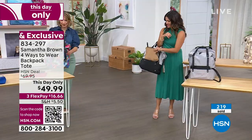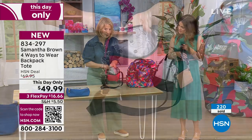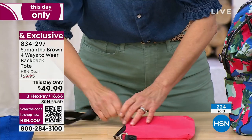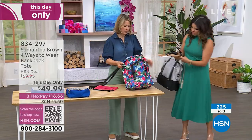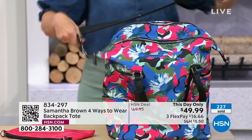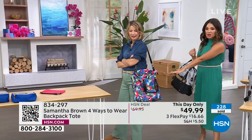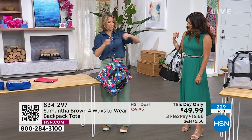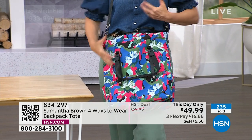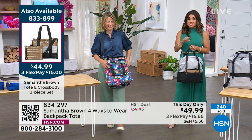So that's four ways to wear: backpack is one, satchel is two. Three is the crossbody that comes with an adjustable strap from 15 to 28 inches, with a few credit card slots so you can use it as a go-to crossbody. And four — you detach the strap, use the snaps on the d-rings to fold the bag, and now you can wear it as a handheld vertical duffel or handbag. It just evolves and metamorphoses into all different types of bags depending on what you need. What an amazing value — this goes away in about 45 minutes and will pop back to $69.95.